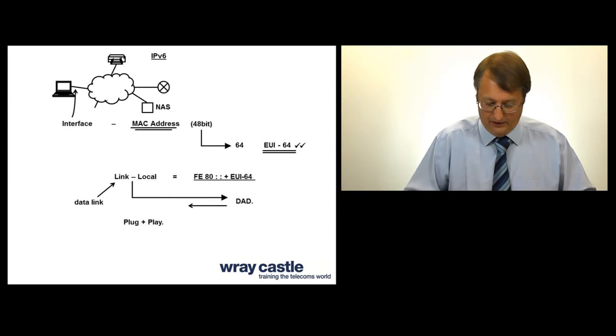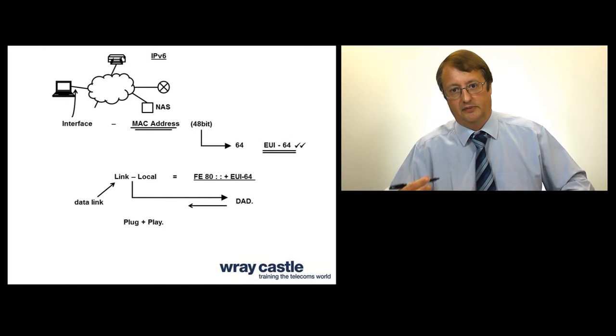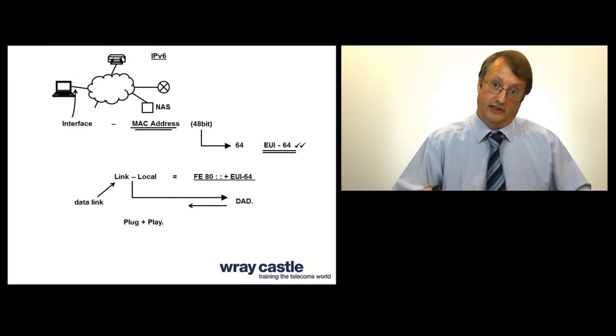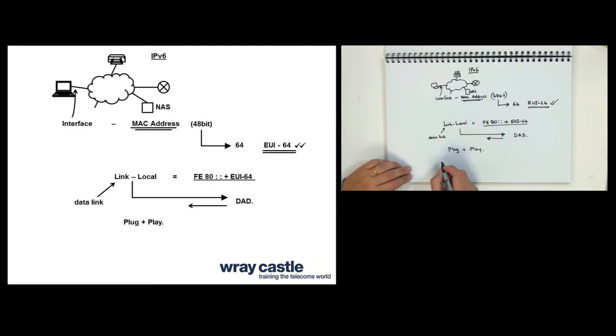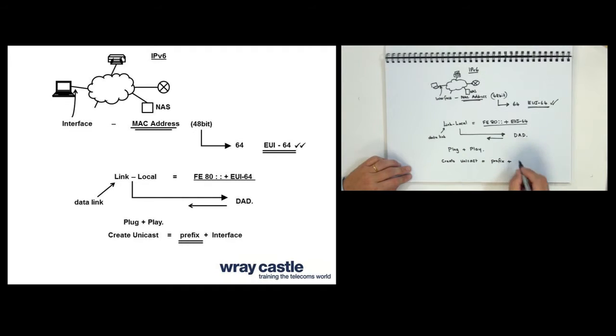We can extend beyond that, because realistically what we want to do is create something that's unique as a global unicast address, so we can now start to look at the rest of the internet and start communicating with it. So the next part of addressing is to effectively create a unicast address. So what we do is we listen out for prefixes for this network, and then we add on our tail, if you like, the bit that's going to be unique. Well, if this is already unique, why not add that again? So put the interface in here again. So we just need the prefix.